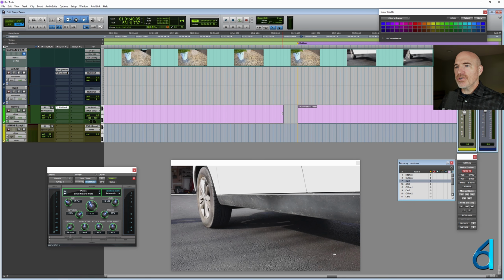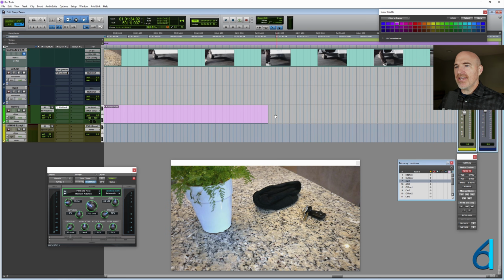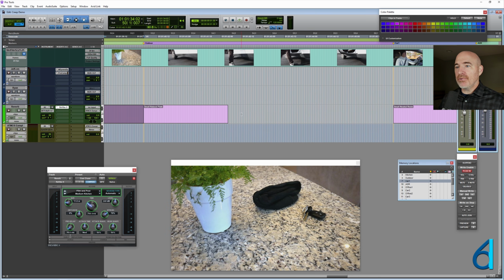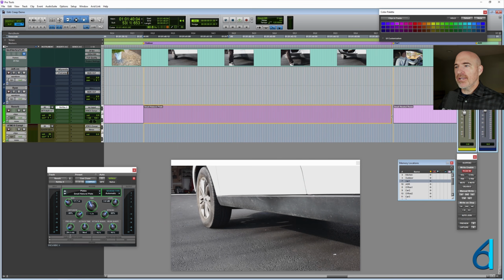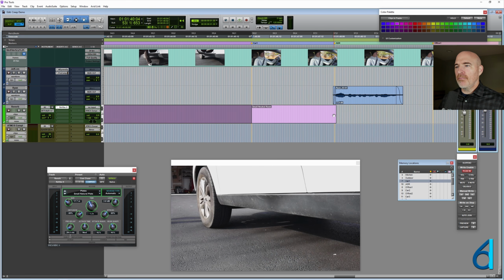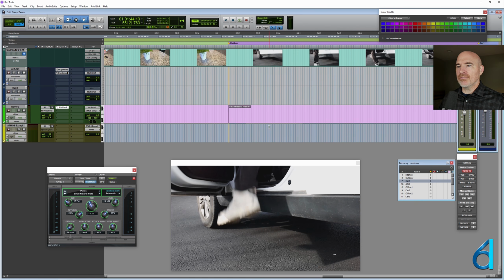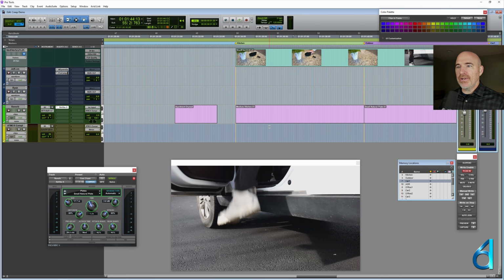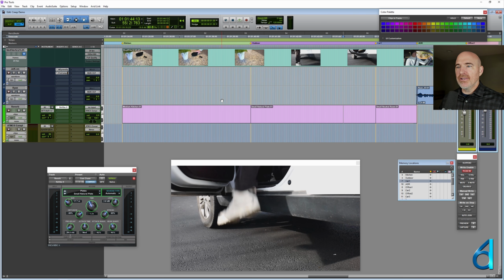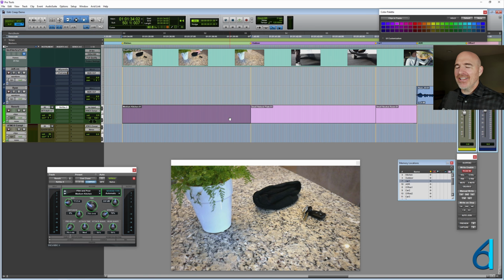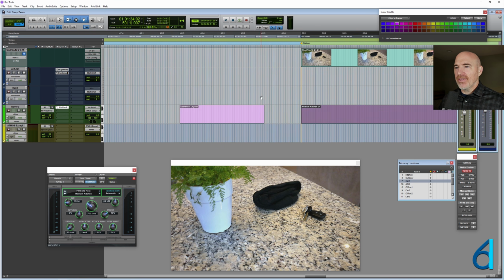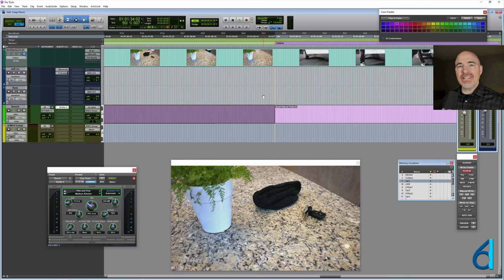Now, of course, at this position, I can just trim these out. I probably would color code them differently at this point, but we can see how easy it is to lock in plug-in presets for a scene when you already have your memory locations put in. But here's what I want to show you. This is so great because a lot of times you have a transition where a scene happens where you're trying to get the effect overlap in that transition just right.